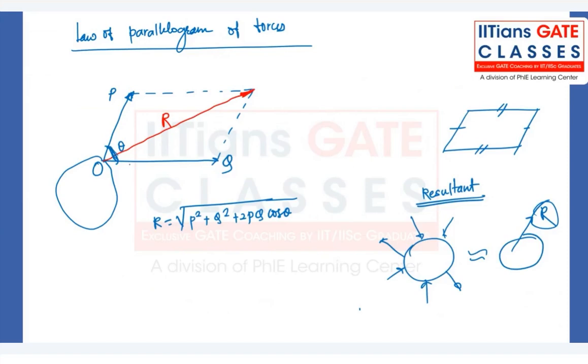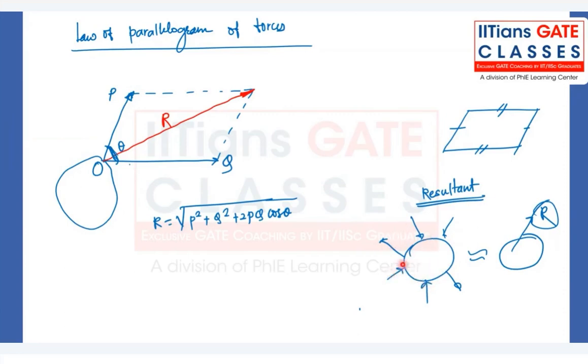Resultant is what? Resultant force is, if the number of forces acting on the body are replaced by a single force which has the same effect as that of these total forces, then that single force is called the resultant. Okay, so for example, let's look into this figure. If you have a body, on this body you're applying some forces. Some are in this direction, random forces in any direction or of any magnitude. And because of these external forces, something will happen to the body.